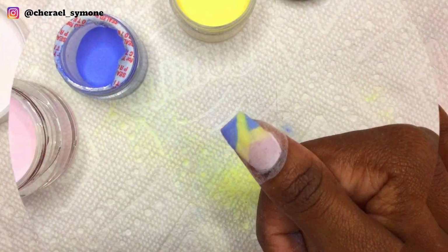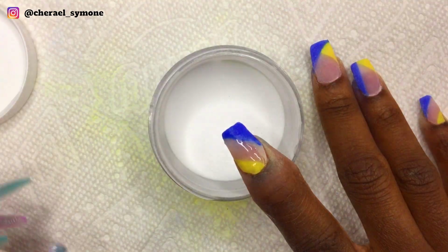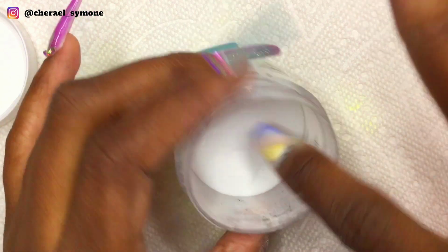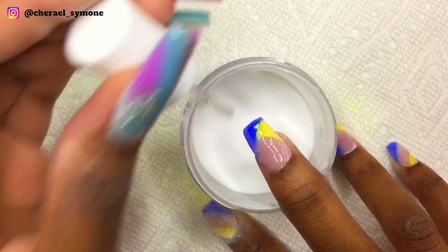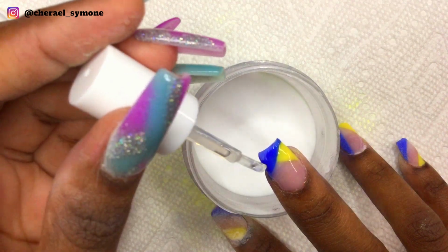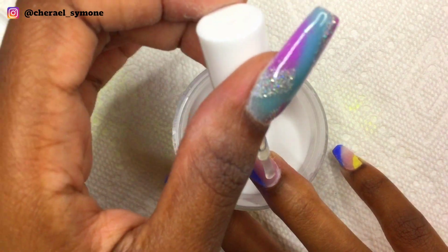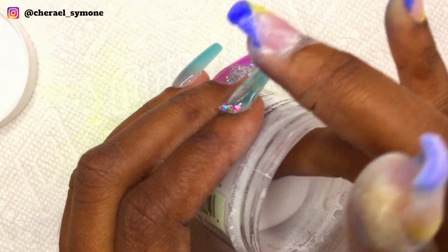So when I realized, wait, I don't have a lot of bright colors. Actually, I don't have any super bright summer colors. I was shocked. I was appalled. Like, come on. So I went on the Revel Nail website one time and ordered some colors. So y'all will be seeing a lot of colors coming your way very soon. And I will also be doing a video on Rusty Nails dip powder very soon, so stay tuned for that also.